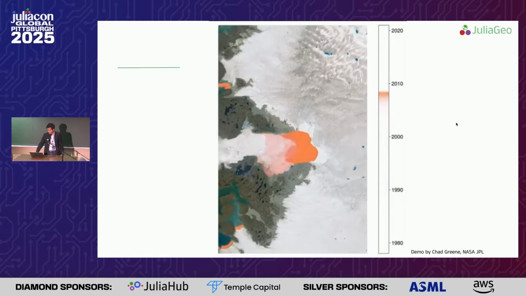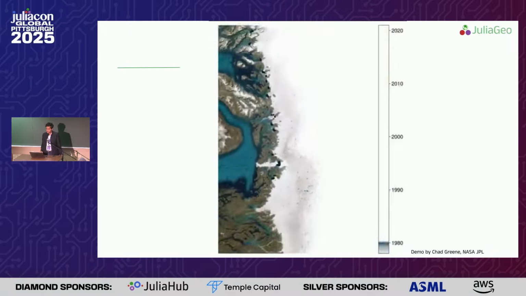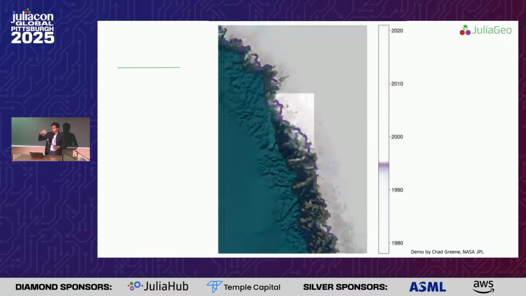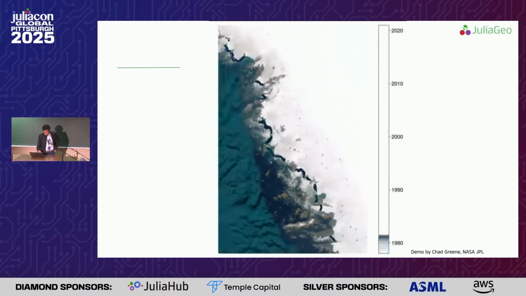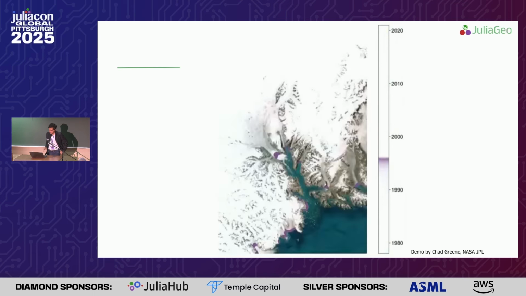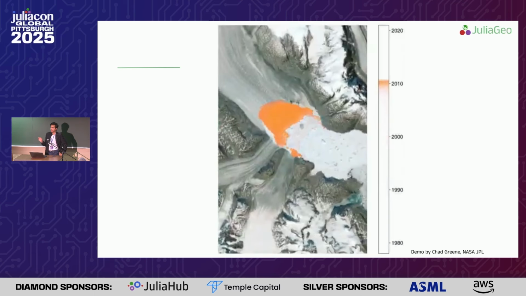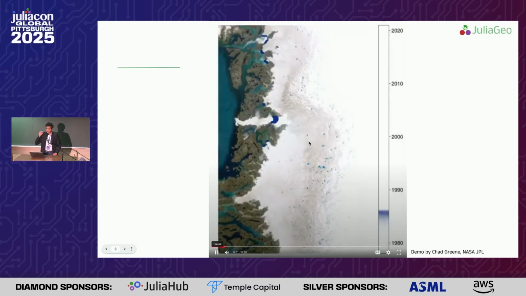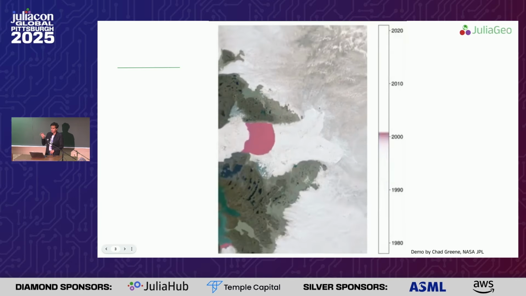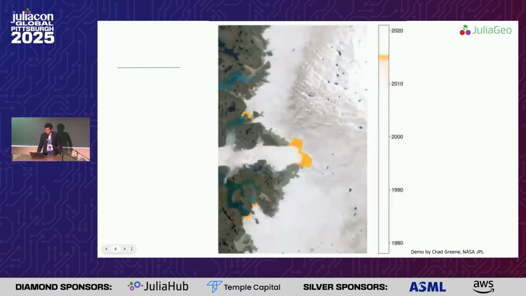You can see that as the time gauge goes up here, those glaciers go further and further away from the sea. The cool thing here is that this is just a regular Makie plot. There's nothing crazy going on, aside from of course that you had to animate this in the first place, but you would have done that anyway. With this, as it's animating, you can interactively scroll around and show users things like that.